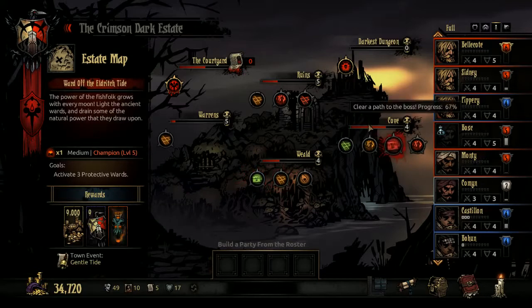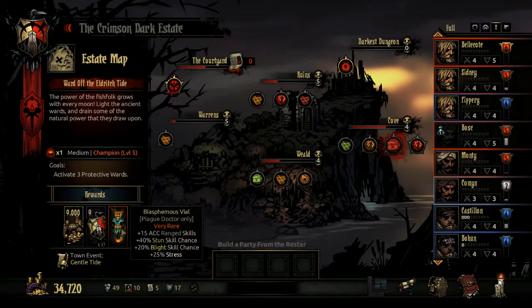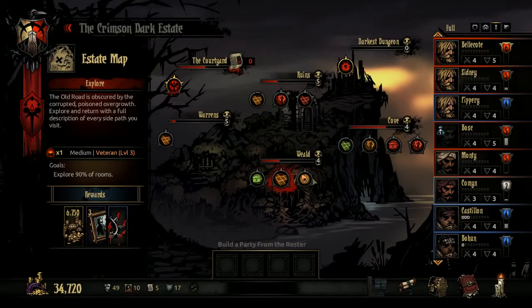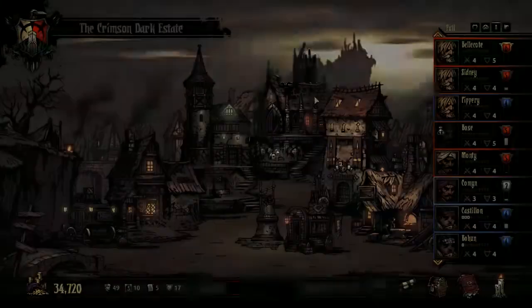I need to unlock the next boss in the Cove. I need to unlock the next boss in the Weald as well. There are so many choices that we can make. A Gentle Tide is awfully attractive, but I think I'm going to be going back to a veteran mission for the moment. My gosh. This has been a lot of fun.